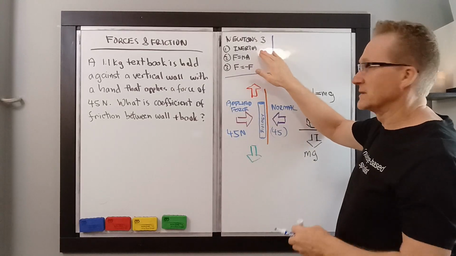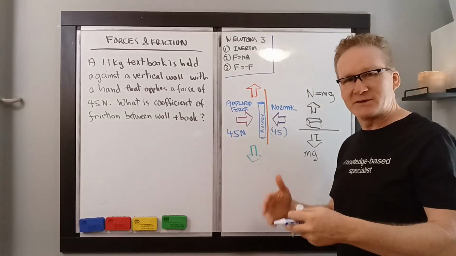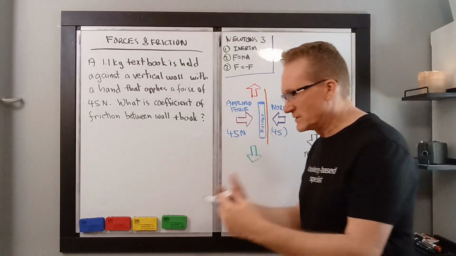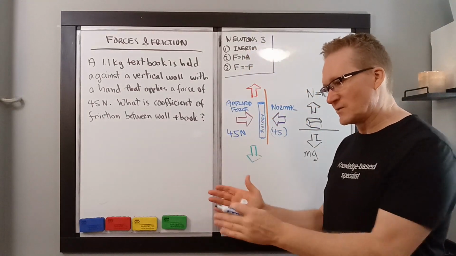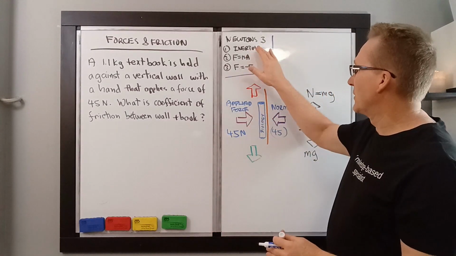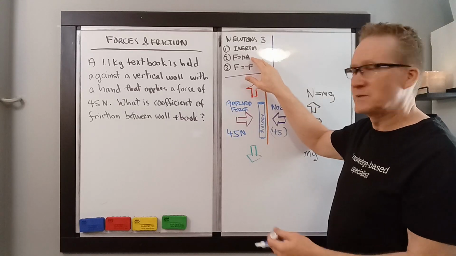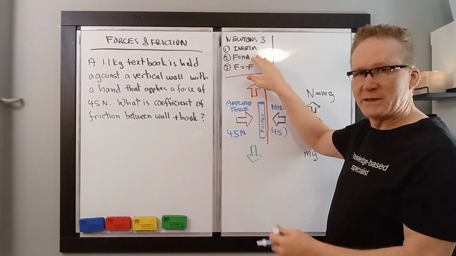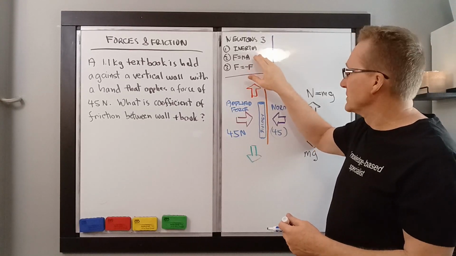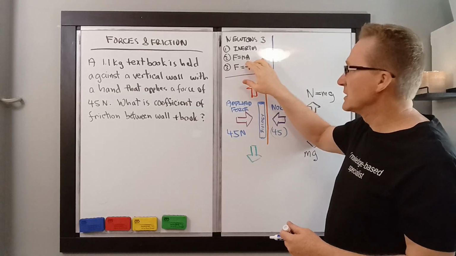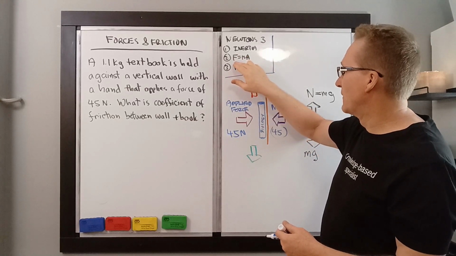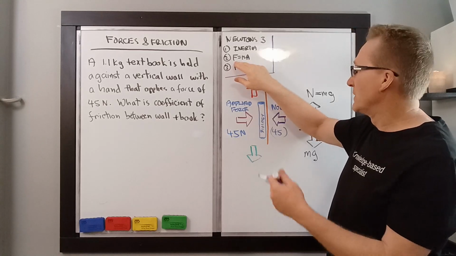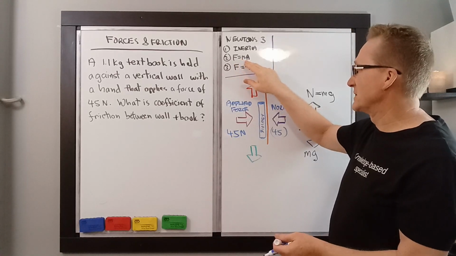Let's just review Newton's laws here really quickly. The first law is the law of inertia. If something's moving, it's going to keep on moving, or if it's sitting still, it's going to stay sitting still unless there are unbalanced forces acting against it. That's sort of common sense to us. But if there are unbalanced forces, the acceleration caused by those unbalanced forces is given by this: the net force is equal to the mass times the acceleration.